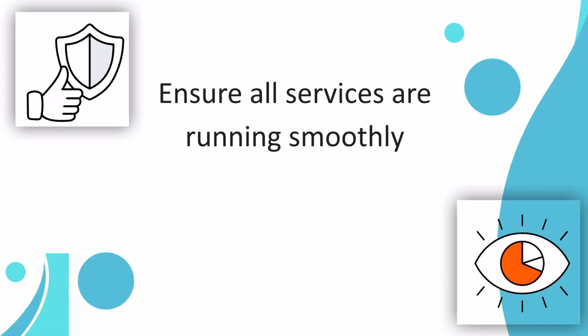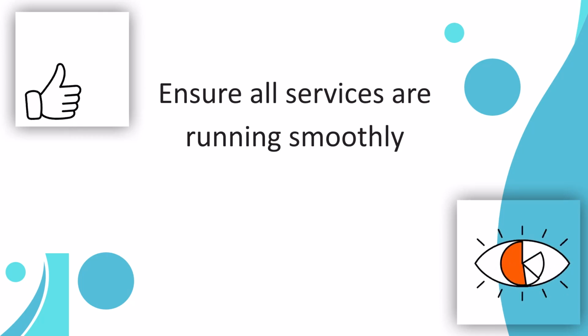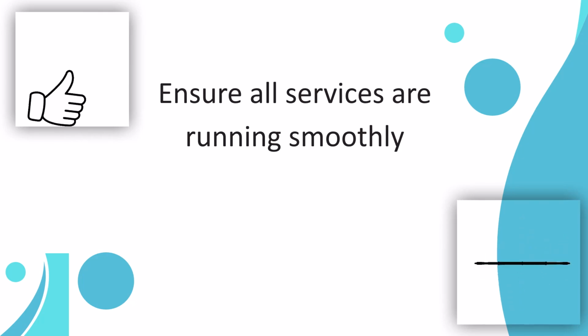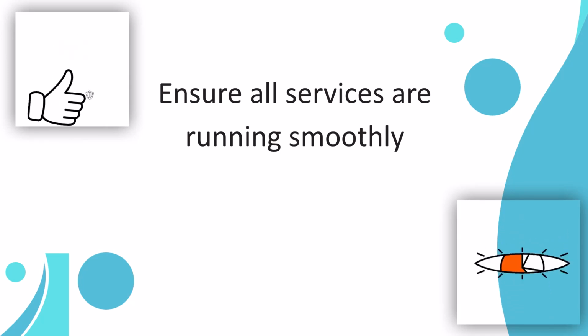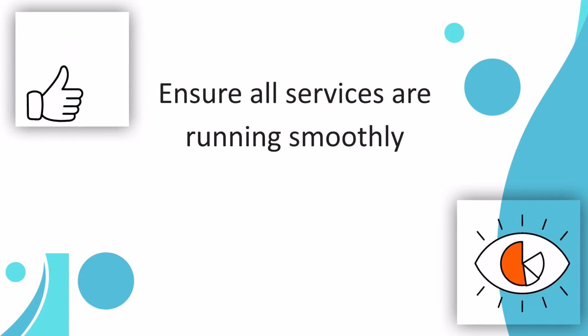The goal is a system that runs so smoothly people forget it exists. Regular health checks help us catch hiccups before they turn into breakdowns. Performance bottlenecks slow everything down, so fixing them keeps things running like a well-oiled machine. High availability ensures we're not facing unexpected outages. And optimizing resource usage means we're not wasting valuable computing power.